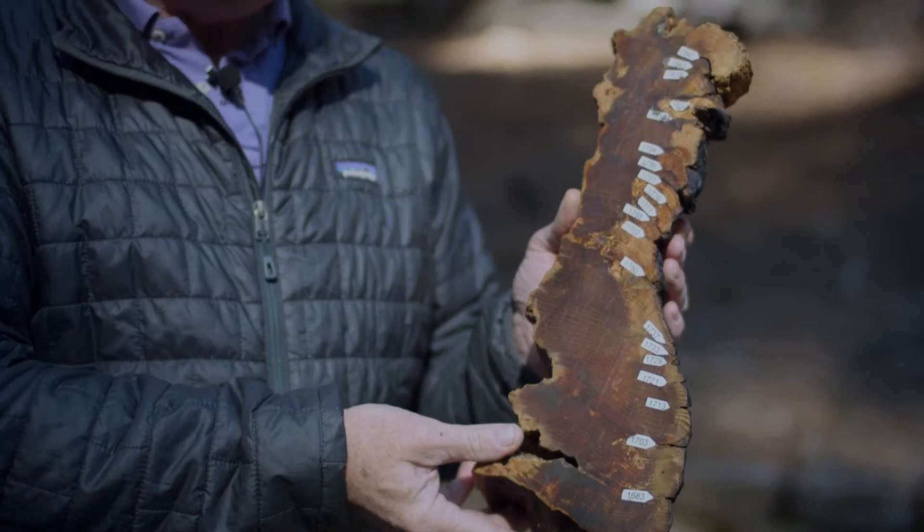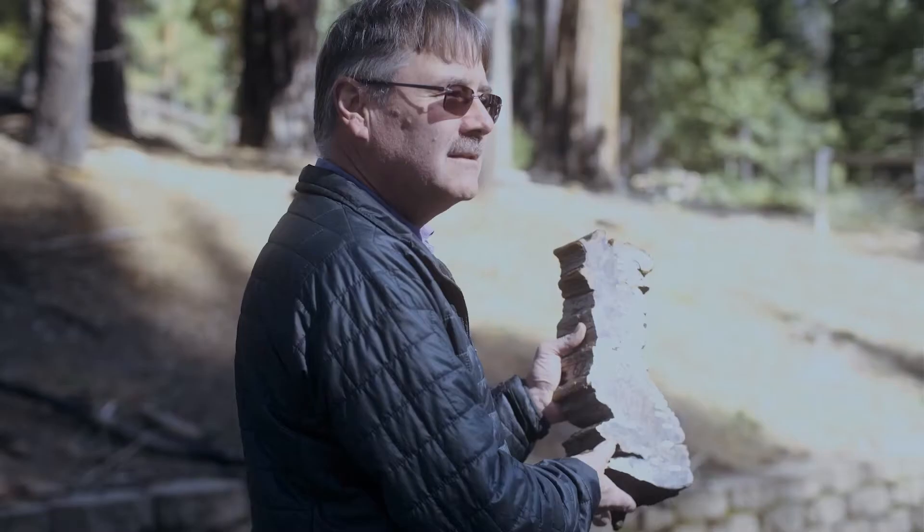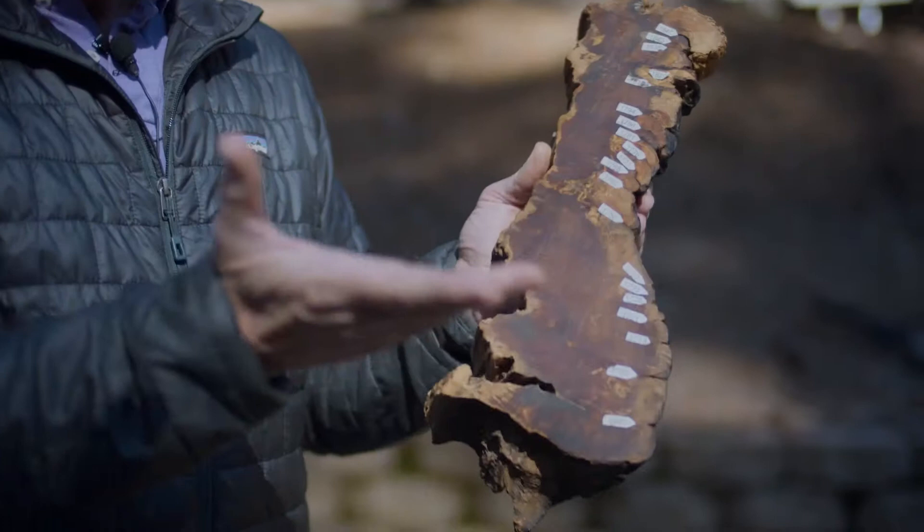Every 15 or 7 years or so, fire was just a common occurrence here. My predecessor at Berkeley, a fellow named Harold Biswell, said fire was almost as important as water and soil to the vegetation in California. When you see this type of evidence in your hand and look at how often fire occurred, Biswell was right — it was so common and so important, really shaping this forest for millennia, keeping it resilient to climate changes and changes in fire regimes.